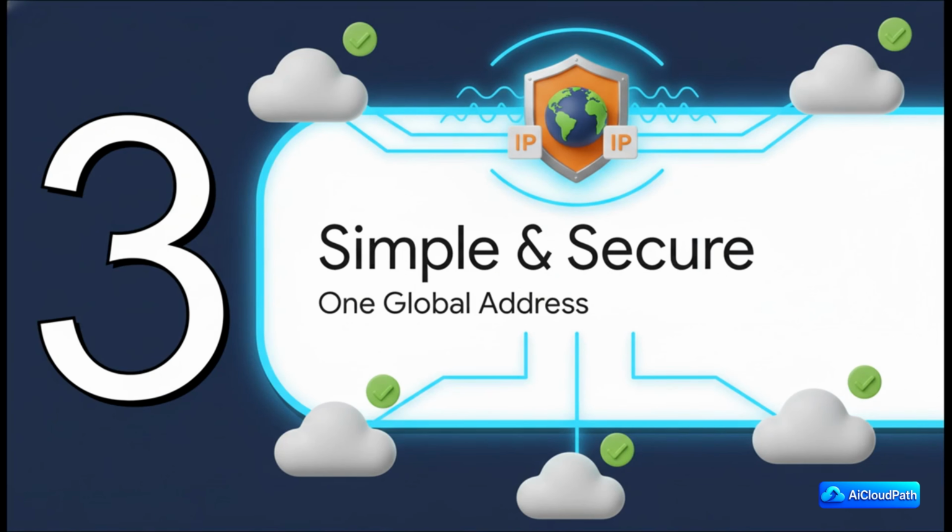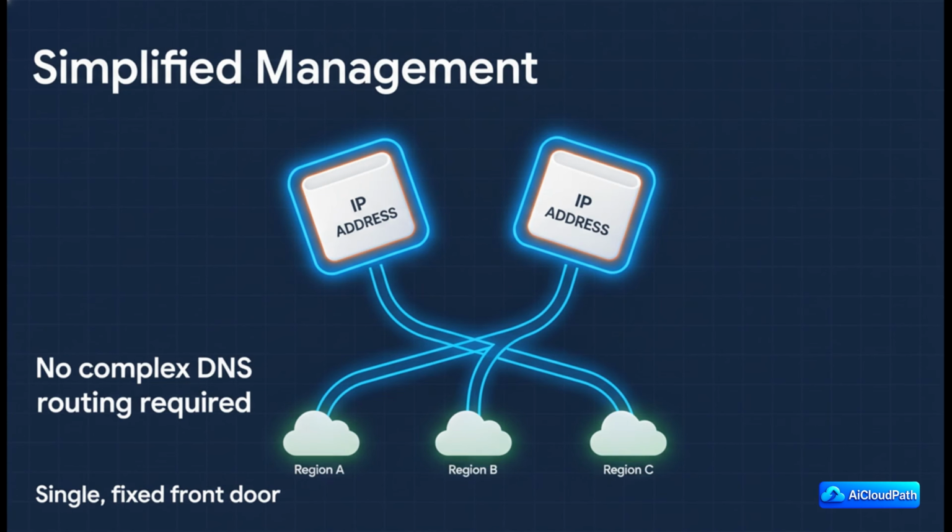So it's not just about speed and uptime. Global Accelerator also brings some really great benefits for management and security. It just makes life a whole lot easier for developers and architects. And this right here? This is a total game changer for anyone managing a global application. Think about it. No more juggling a mess of different IP addresses or dealing with complicated DNS routing, waiting for those frustrating propagation delays. Instead, Global Accelerator just gives you two static Anycast IPs.